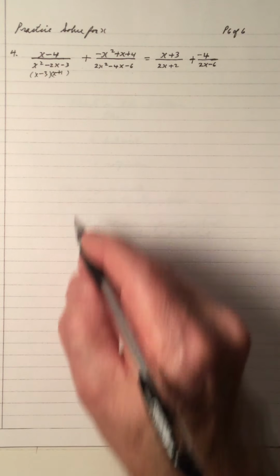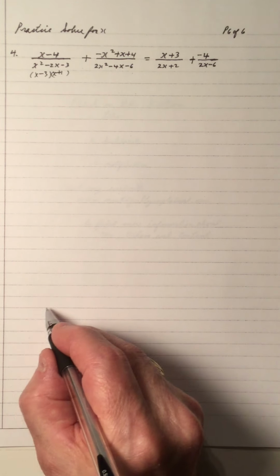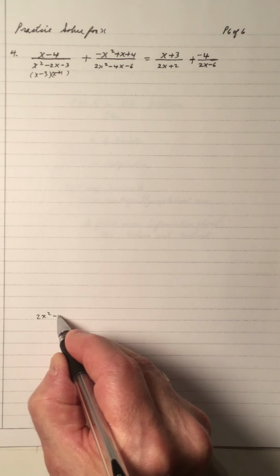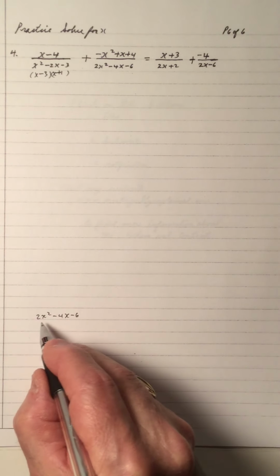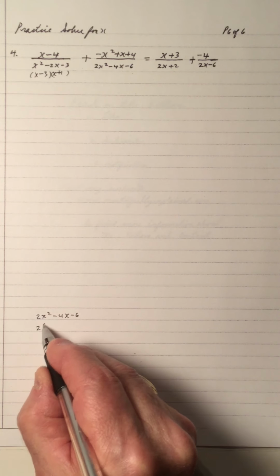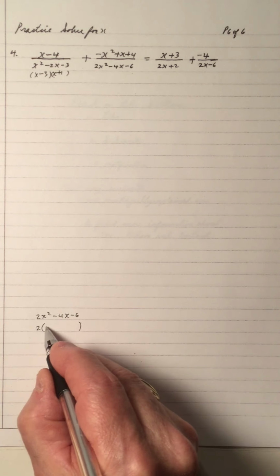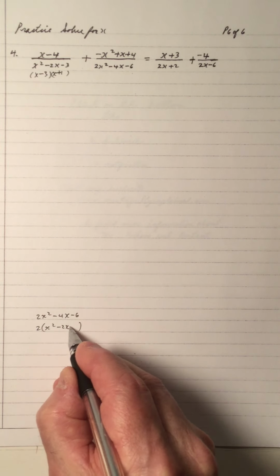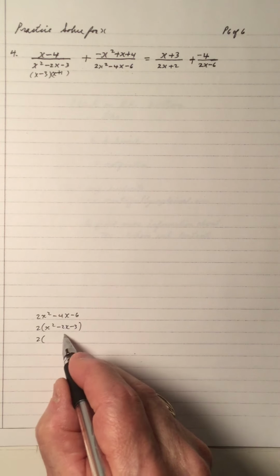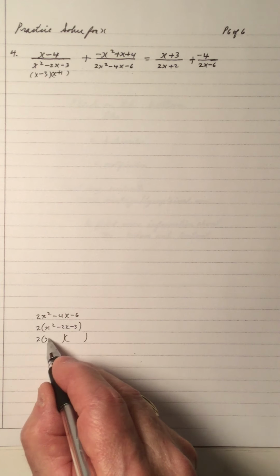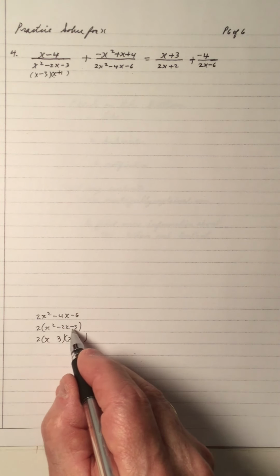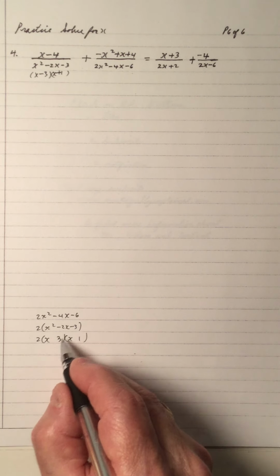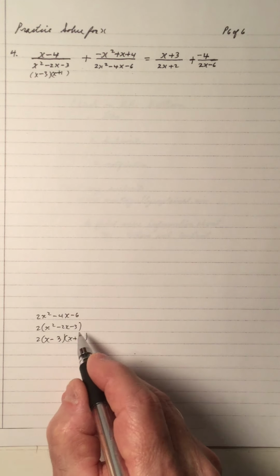Notice this one right here, and I'll work out this one. Notice I have a 2. I'm going to go down here and work it. So I have a 2x squared minus 4x minus 6. There it is. I see 2 as a GCF. Notice the 2 can come out. So if the 2 can come out as a factor, divide by 2. x squared minus 2x minus 3. Now this might be factorable, as x and x, factors of 3 are 3 and 1. It's negative, so its product is negative 3, so it's a negative 3 plus 1.